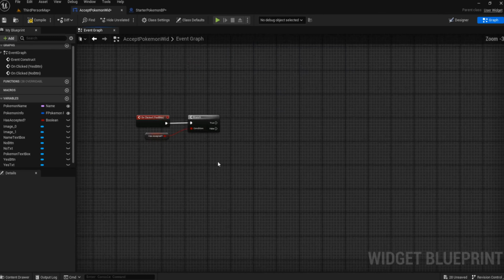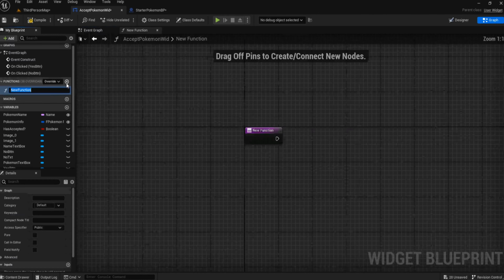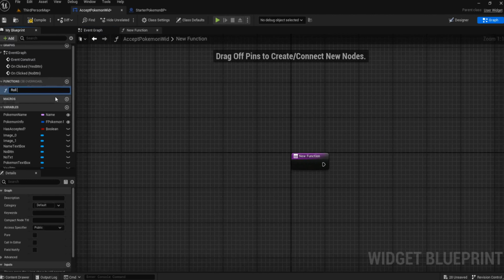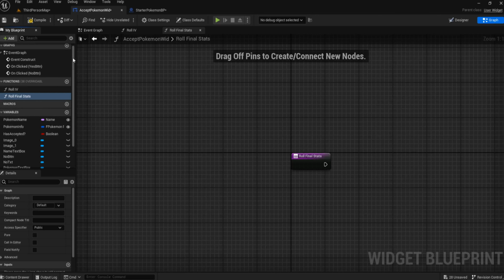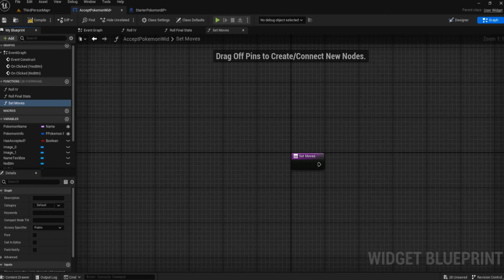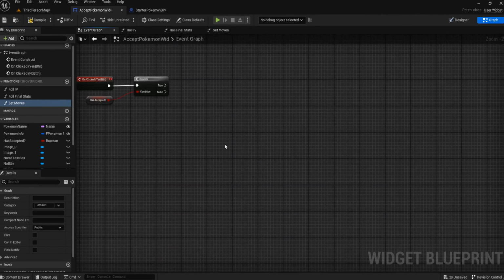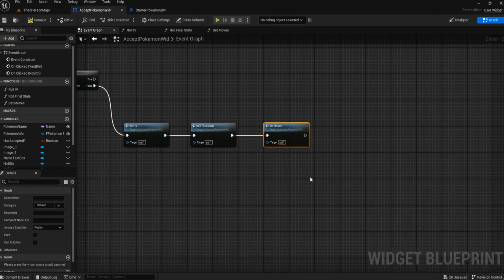And if we say yes, we're going to need to produce a few different things. We're going to need some functions, basically. So up on the right-hand side on functions, we need to roll the IV. We need to roll the final stats. We need to set the moves. And that should be everything we're going to need to do at the start. So let's get the main code down, and then we can work on those last few things straight after. And set the moves. Those are the three things we're going to have to do.